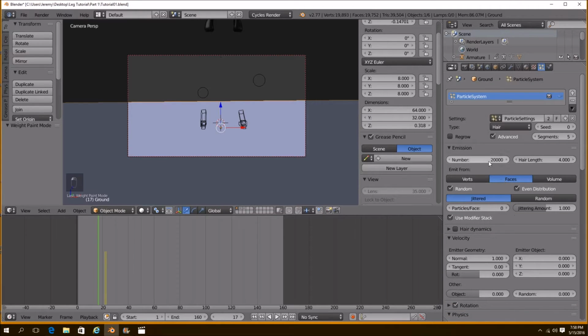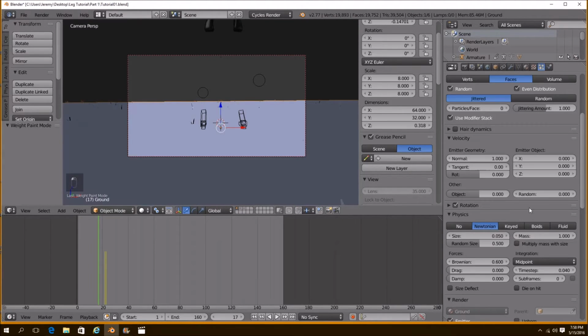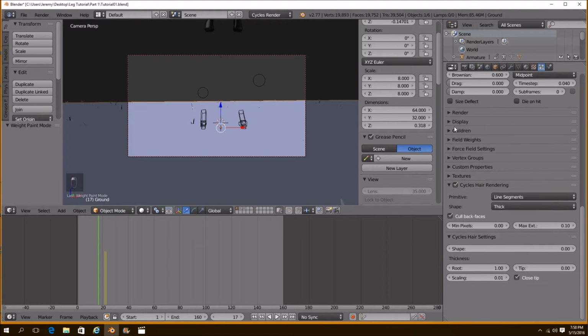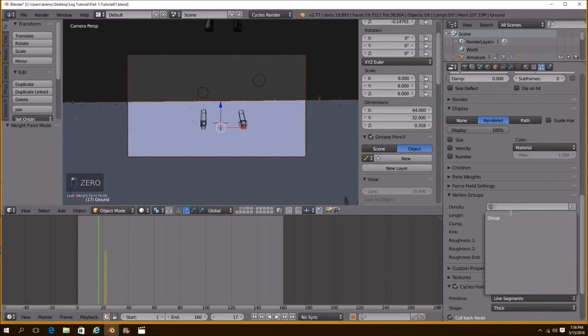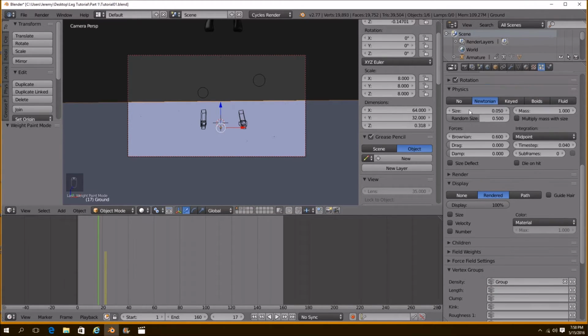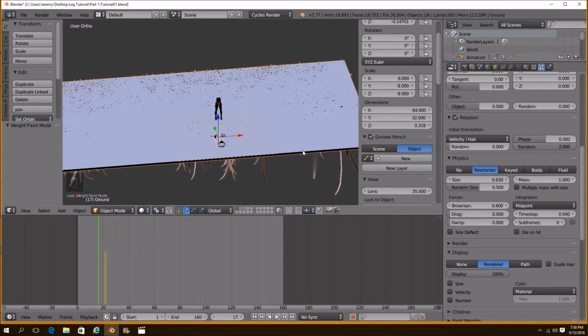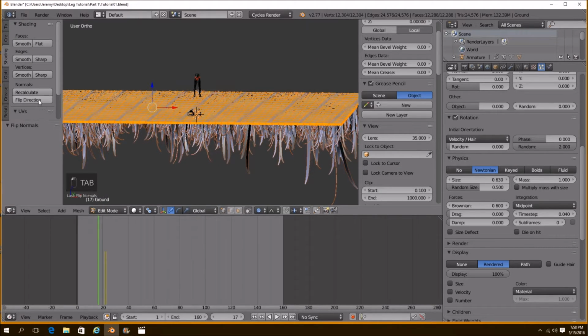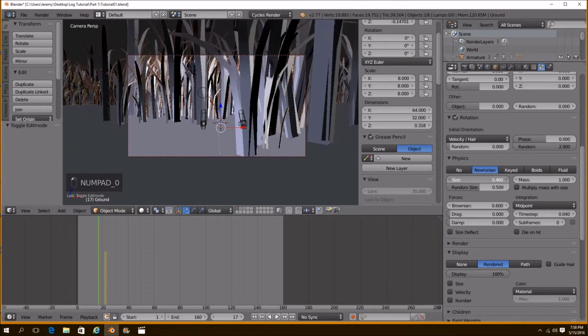Go like that so you can see it. And I'm going to turn this down to like 5,000. We only need 5,000 of them. And we can see it. I'm going to set my display to 100. So my vertex groups to my group there. Turn up the size so we can actually see it. And it is screwed up. Okay, flip direction. Flip direction of the normals. That'll change the direction of the grass.